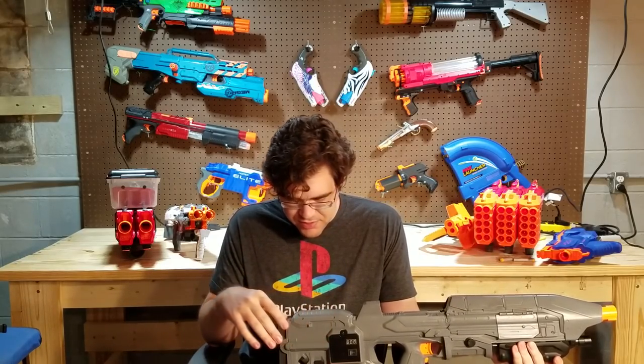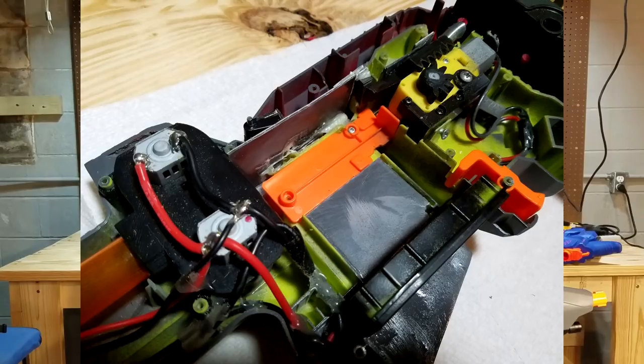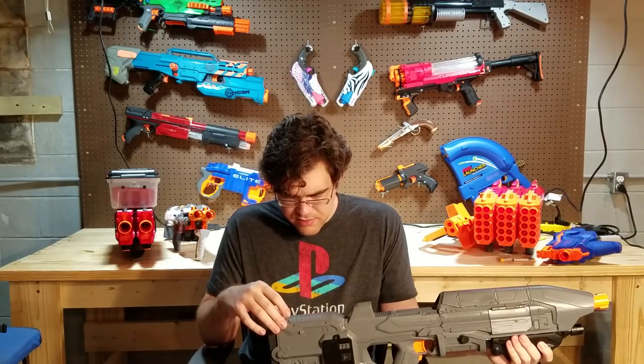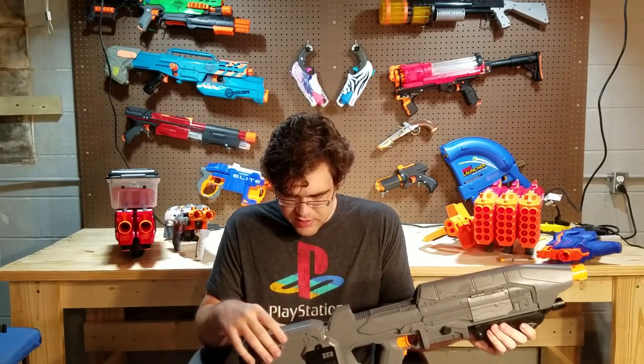But now it fires really well every time. The motor driving the Hooligan Raven kit is actually a Titan Hyperion — so we've got motors from three different companies in this blaster. And that worked really well as the pusher motor. After I finally got the Raven auto kit working, there was a lot of custom plastic work to get that pusher really working reliably. I had a lot of trouble — the entire pusher assembly was torquing and bending and not lining up correctly. It would eventually get stuck and then pop the drive gear right out of the gearbox. It was just a mess. I ended up going through two full auto kits getting it to work. But now it works flawlessly.